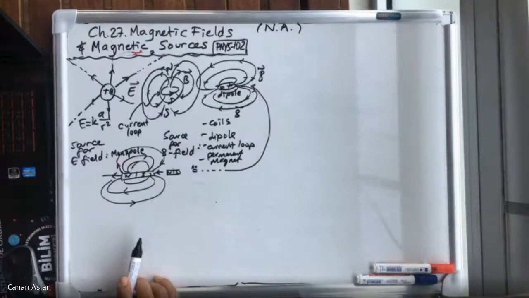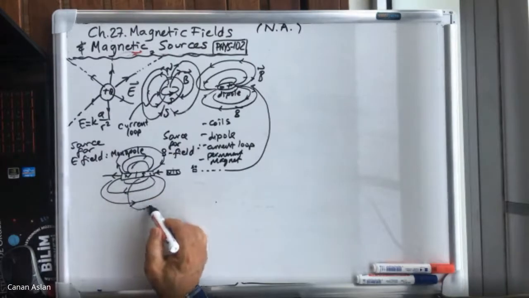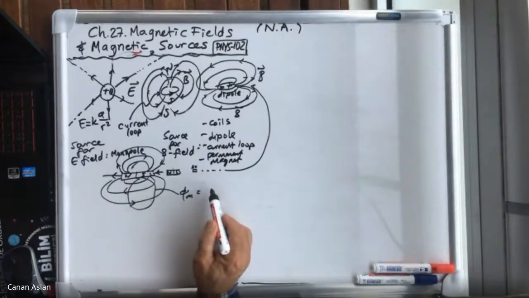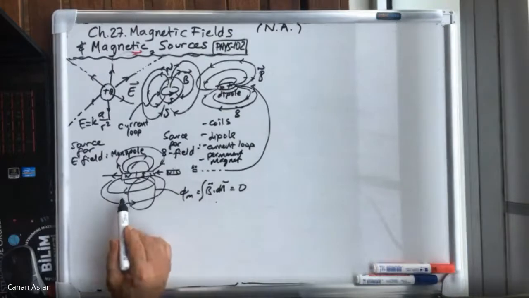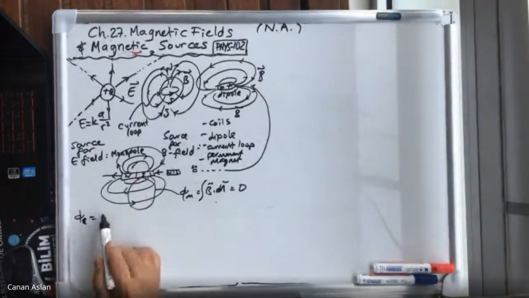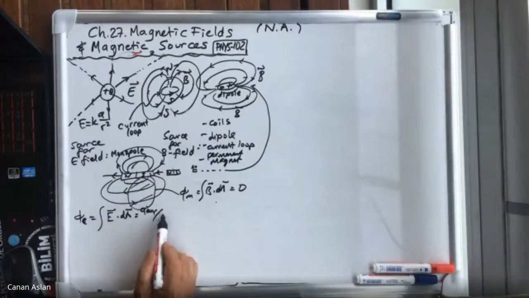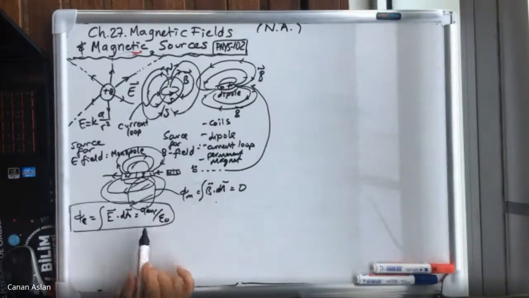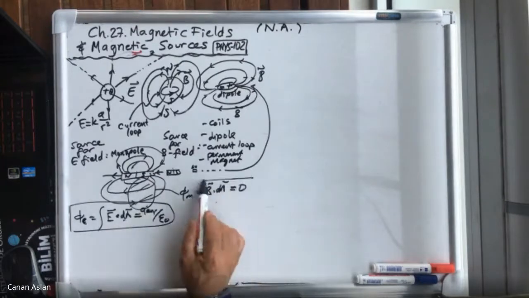So that's why if you get the total flux on a magnetic field region, the total magnetic flux, which is just the integral of B dot dA, will be equal to 0 because there is no magnetic charge. But for the electric field, if there is an electric field distribution like that and there is a loop of this kind, we would see that the integral of E dot dA is not 0 but equal to Q enclosed over epsilon 0. This is Gauss's law, by the way, because you can have an electric monopole, but there is no magnetic monopole. So this is the basic distinction between the two.